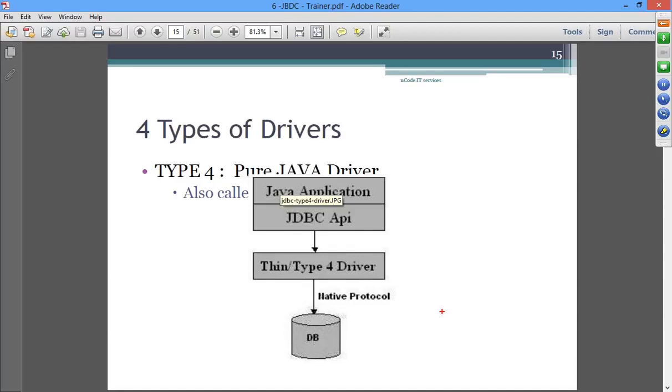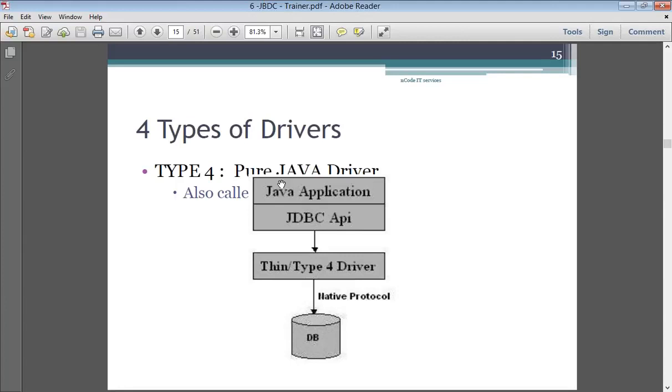For certain databases, WebLogic comes with these drivers inbuilt. When we install WebLogic, it also installs these drivers for the most popular databases. I'll show you which databases are supported by default. For those databases, the type 4 driver is already installed. We can simply choose from a drop down.